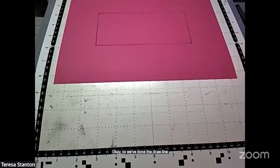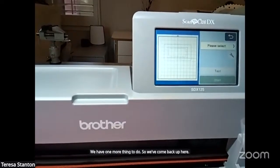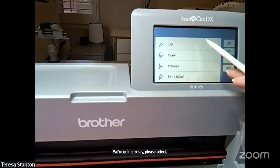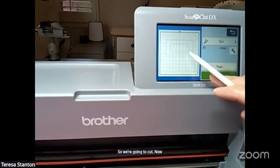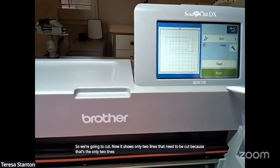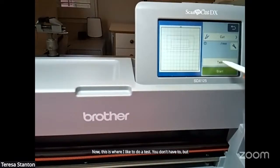Now we're going to do the cut line. We have one more thing to do. So we've come back up here. We're going to, so please select. And now we want to cut, right? So we're going to cut. Now it shows only 2 lines that need to be cut because that's the only 2 lines that are going to be cut. Now this is where I like to do a test. You don't have to, but I'm going to show you how you do a test.